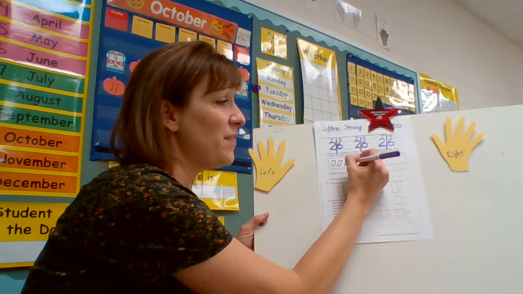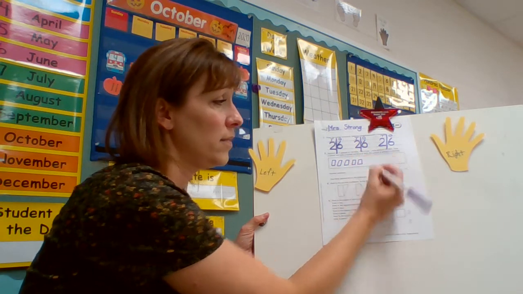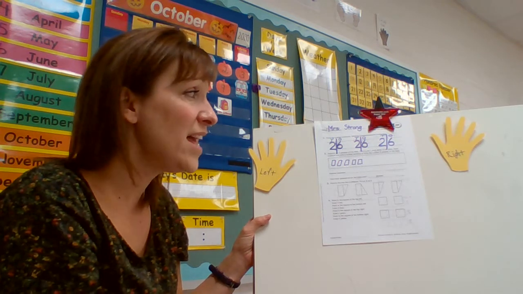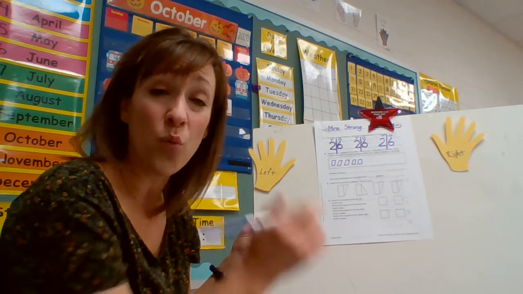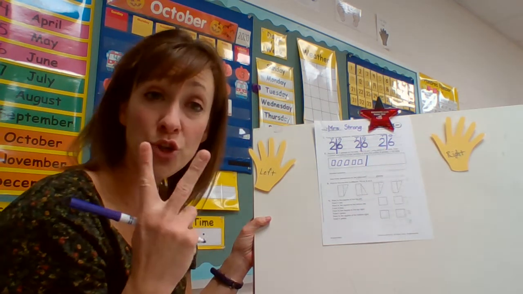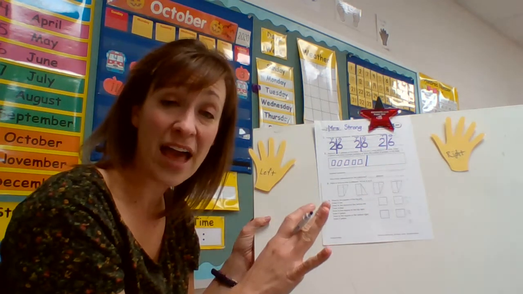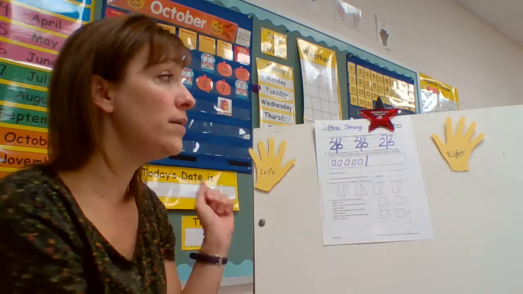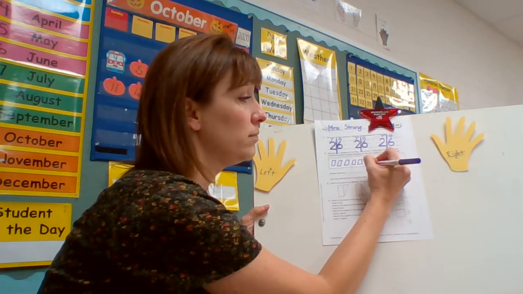But it says he has 5, so that's the important part. He had 5 glasses. Then he put 1 more on the table. We need to draw a line to divide our story problem to show that there are 2 parts to this. He had 5, and now he has 1 more. So we're going to put 1 more on the table.